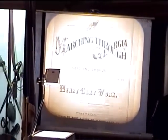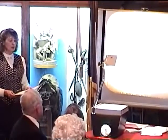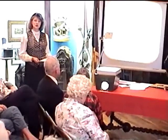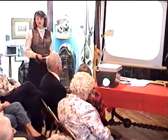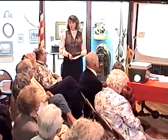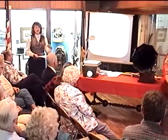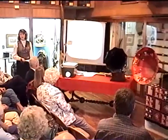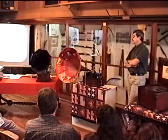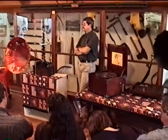A number of songs were written to celebrate Sherman's march through Georgia, and the most famous was Henry Clay Work's Marching Through Georgia. It tells of the spirit of the Union soldiers and how happy the blacks were that the Union was coming to free them, and how happy the prisoners of war were that they too were being freed. And it was interesting to note that this song was played after the war whenever General Sherman appeared to speak. And he is said to have commented, "If I'd have known I was going to have to hear that song so many times, I would have never made that march through Georgia."